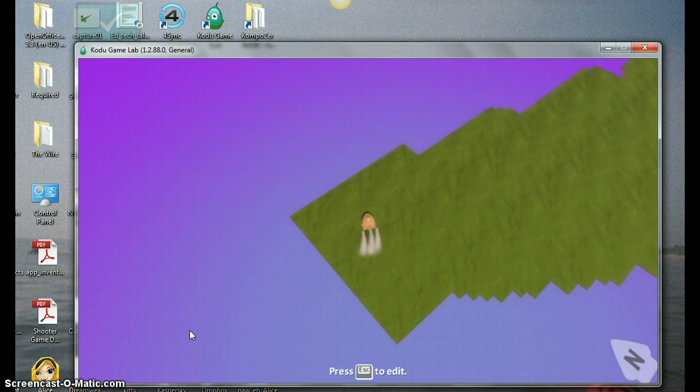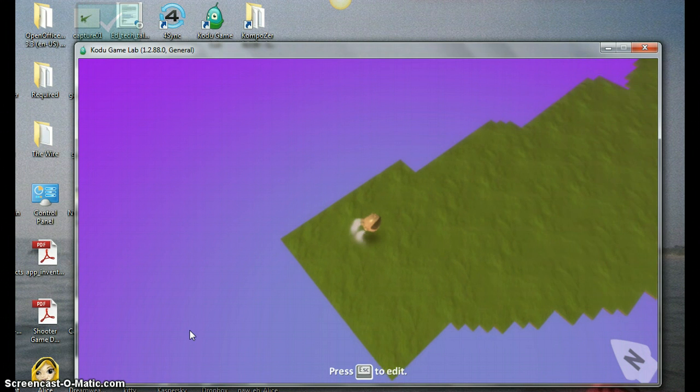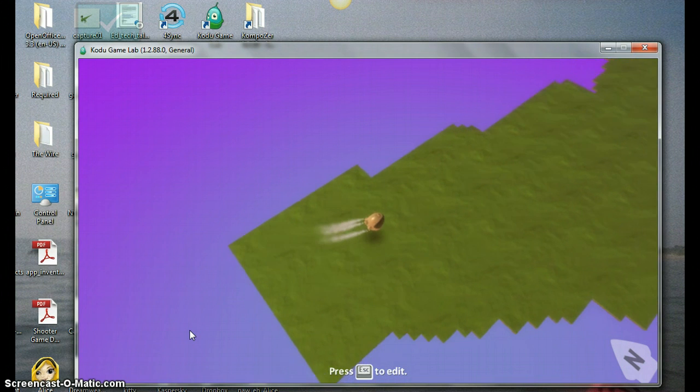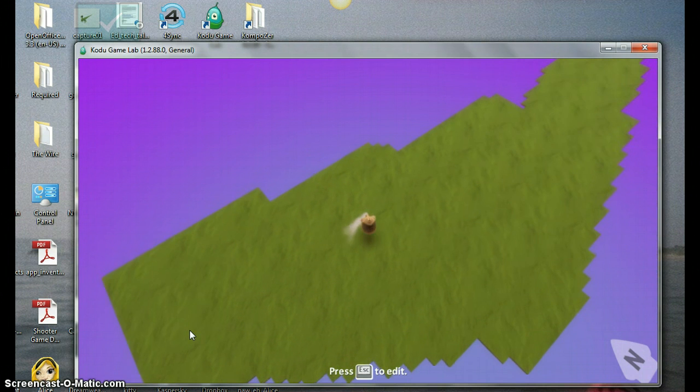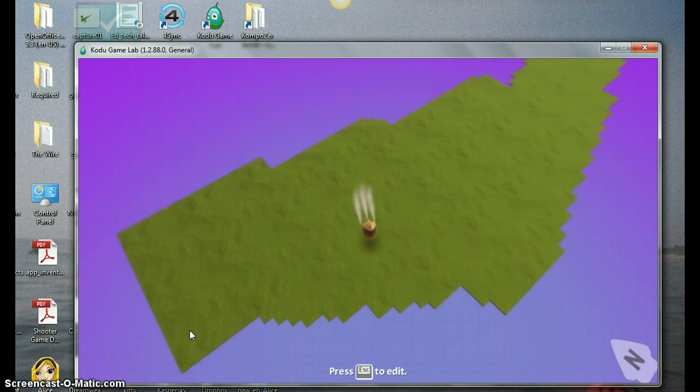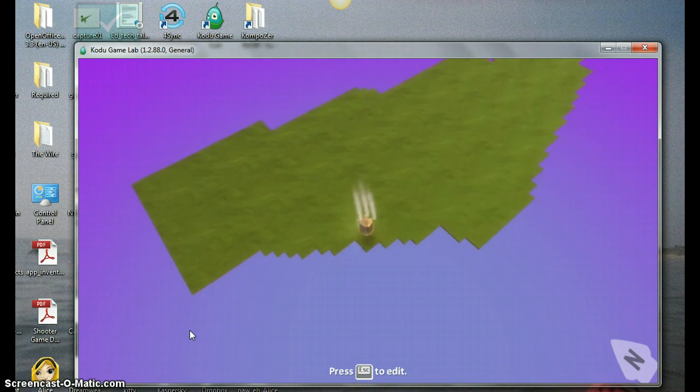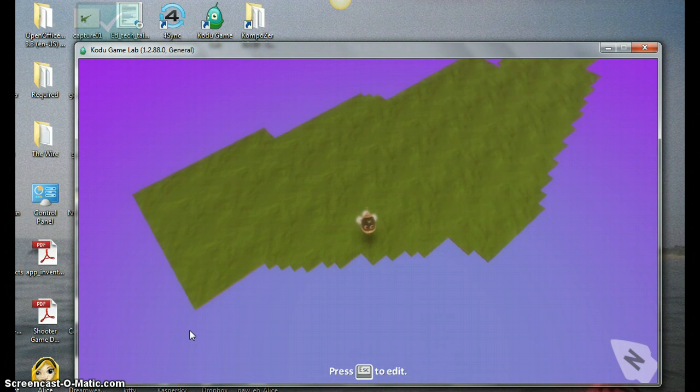Again, it's more just the artistry of Kudo, which I do think is kind of cool. It does allow you to have a palette, and it does allow you in real time to see what the effects are when you change them. Here he is. He's going to hit this. You're going to see him bounce because we have glass walls turned on. Whereas if we hadn't, he would have fallen off the edge.